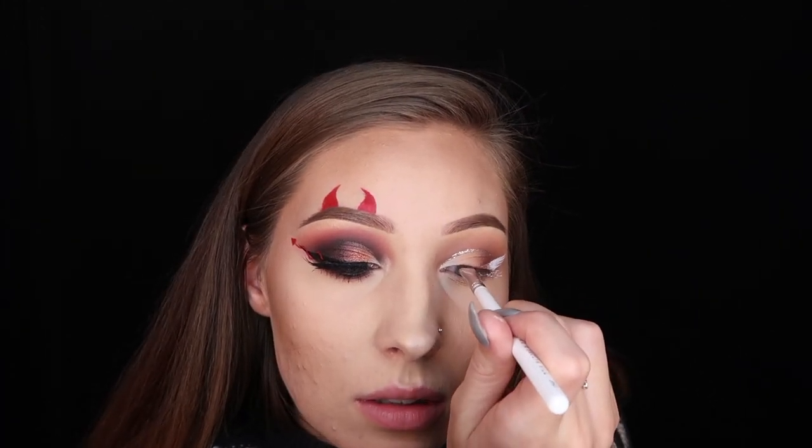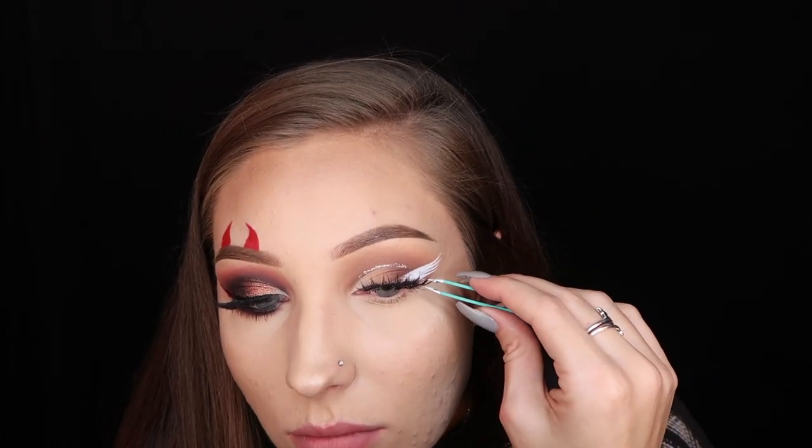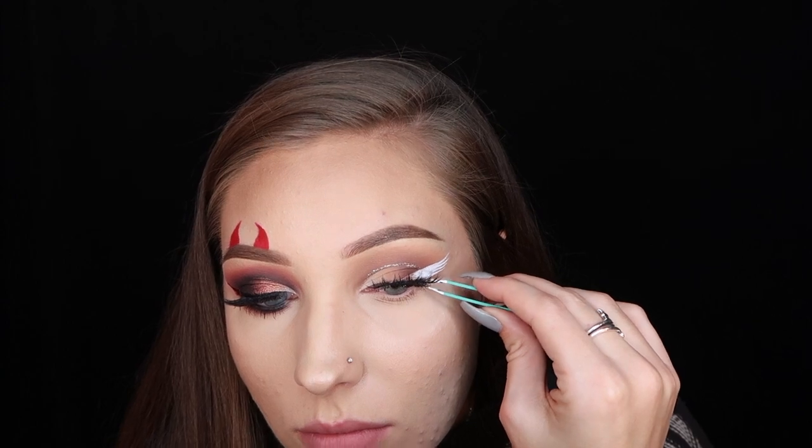But I am gonna put a dark brown along my lash line for where I'm gonna put my lashes. So I'm gonna go back in with Mug on my JH43 and I'm just gonna put it right on my lash line. Okay, next for my lash line, I'm just gonna go back in with Sickening and Mug and smoke out my bottom lash. Okay, and then I'm gonna put on my lower lash mascara. And I'm gonna put this in my waterline. This is just the Milk Jumbo Pencil by NYX. It's just a white pencil.